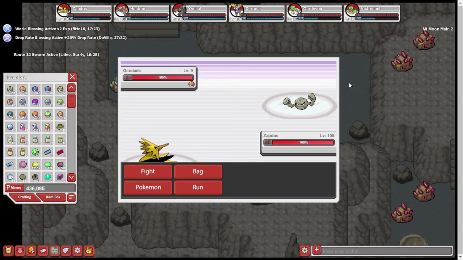So I was actually going out to Viridian Forest to show you that Metapod can also be found there. That'll give 2 defense EVs per kill. So it's a very efficient method. The only downside is it's uncommon, so you won't find it as much.